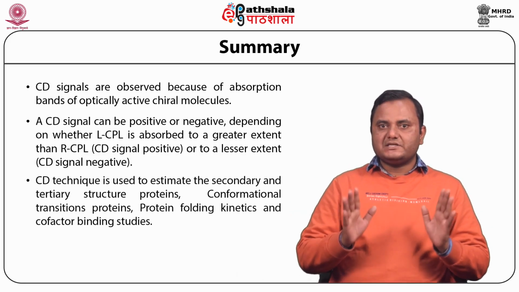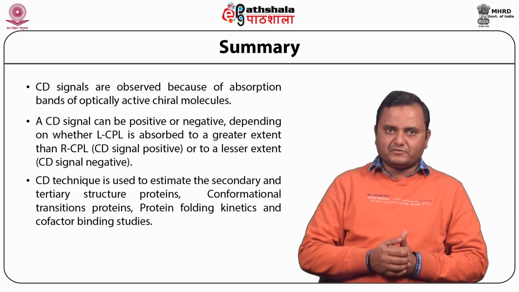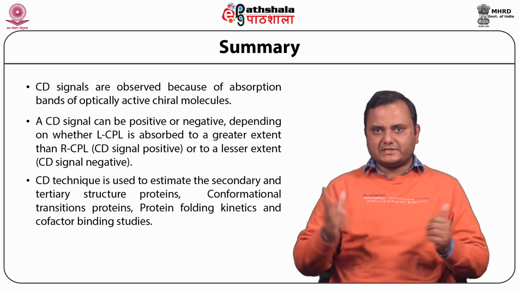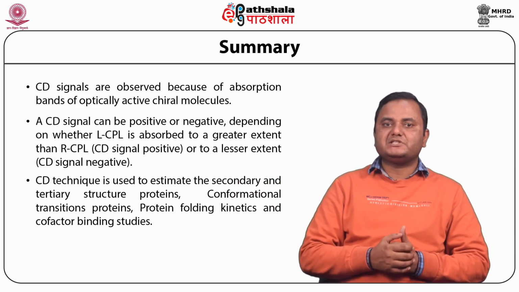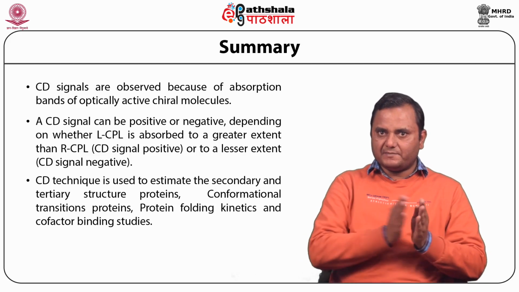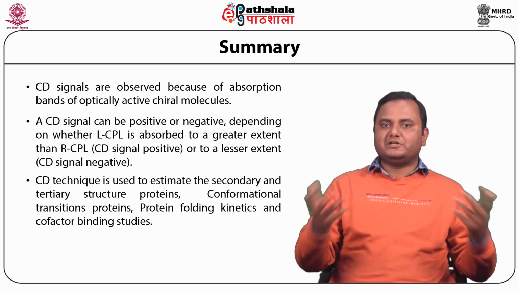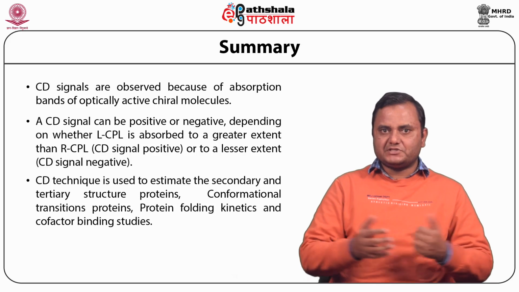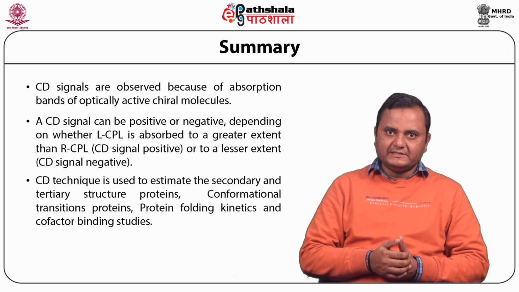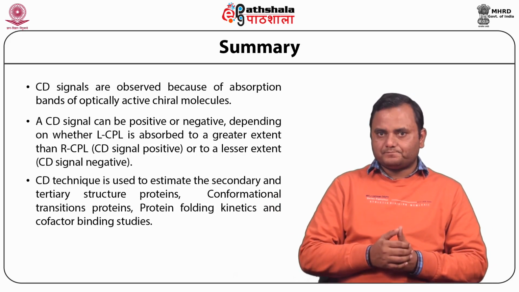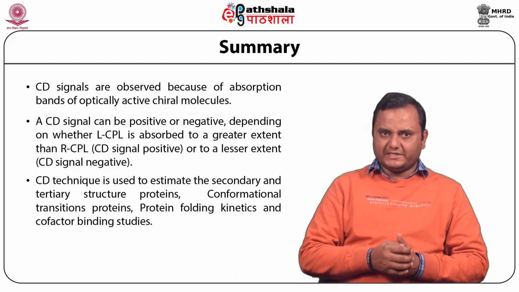The CD technique is mostly used to estimate the secondary structure content of the protein, and also for tertiary structure estimation, but the secondary structure estimation is very accurate. Moreover, it is used for studying conformational transitions in the protein, like the change from N state to D state, slight structural changes upon exposure to solvent, or addition of chemicals or denaturants causing structural changes. The whole protein folding study is based on applications using CD. Kinetics and cofactor binding to any protein can also be estimated by CD spectrometry.